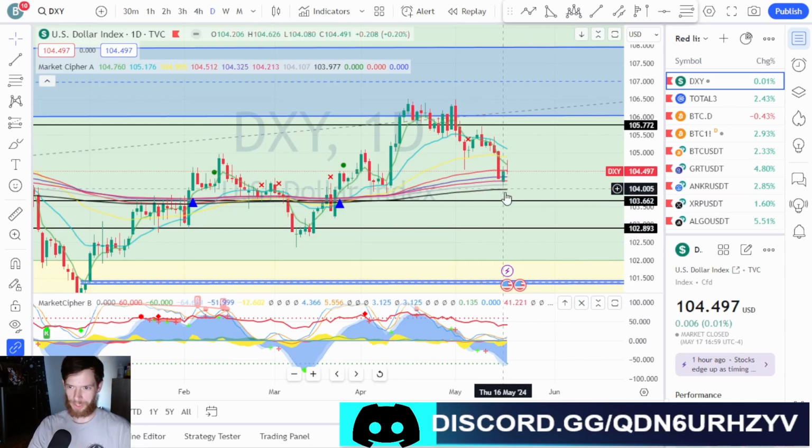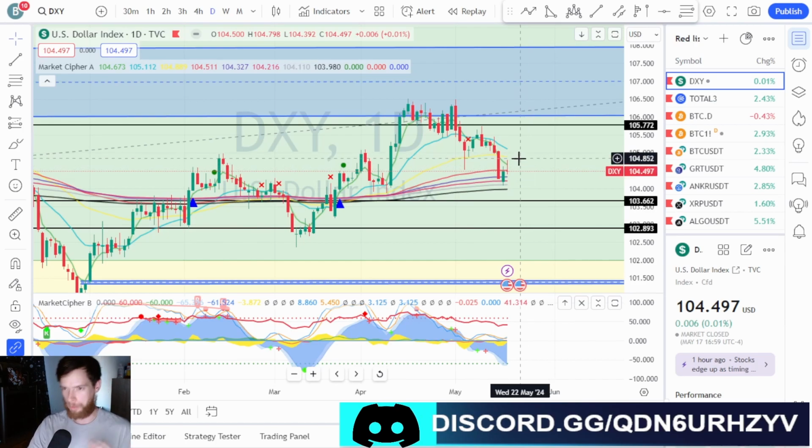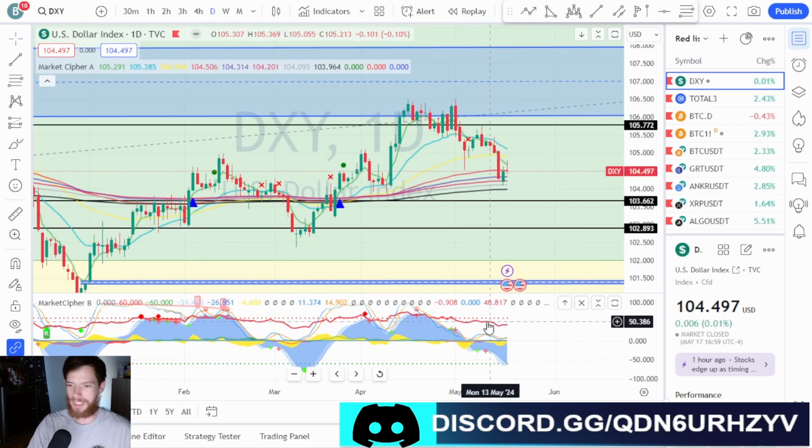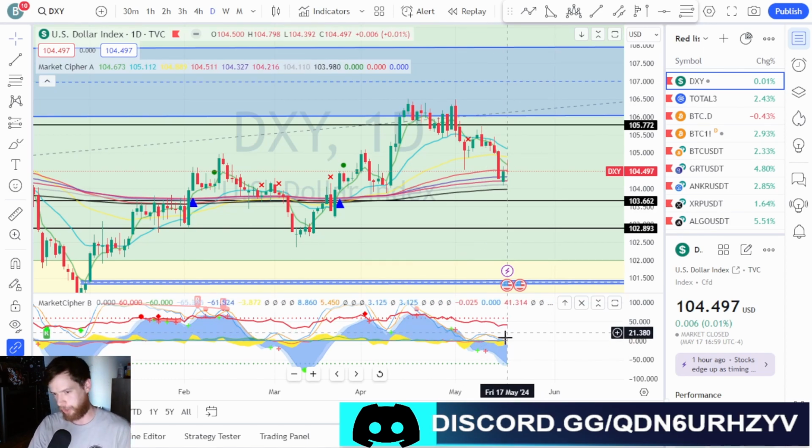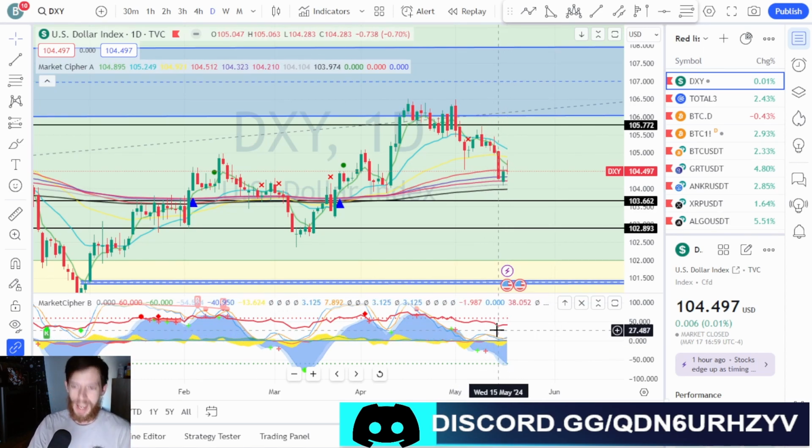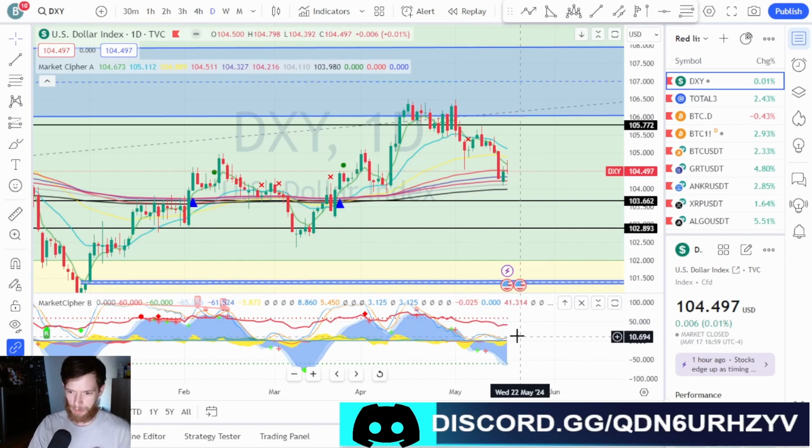Over on the Dixie for the daily, we did try to push forward, but we got rejected by our green and our red EMAs. So this could be positive for crypto, as remember, they are inversely related, meaning when Dixie goes down, crypto typically goes up. RSI, our relative strength index, this red line is pulling back due to our stochastic, our double line, pulling back as well and favoring below the 30 area, which is their neutral area.